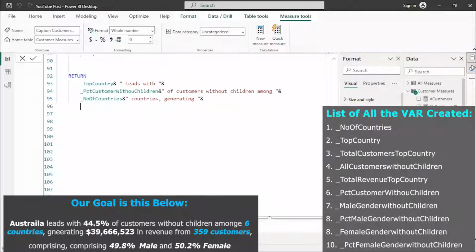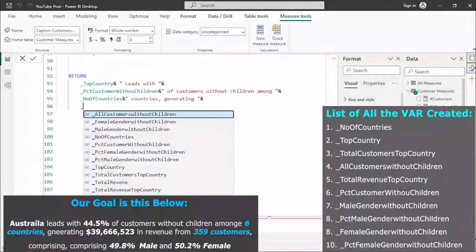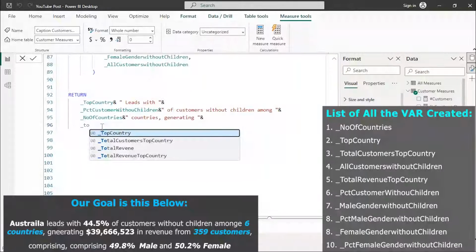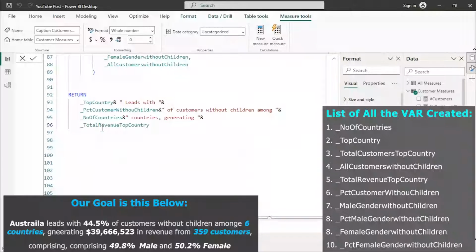So this time around, we want to show how much revenue we have generated. We have a measure that gives us the total revenue, top country, or total revenue. It gives the same thing. Once we have this right here, we need to concatenate another text with it, and that is going to be "in revenue". So whatever the figure is in revenue, then "from", so under concatenation again, then with the shift enter.